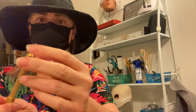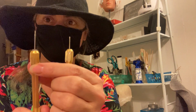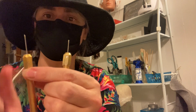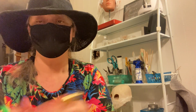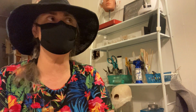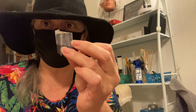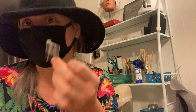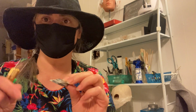This screws off, and these are hair punching needles. I don't know if you could see it. It's really hard. It has a little indentation here, and you catch the hair and poke it in. It comes with 2 awls, 2 of these, and then 6 of the hair punching needles. I don't like these needles because they're straight.